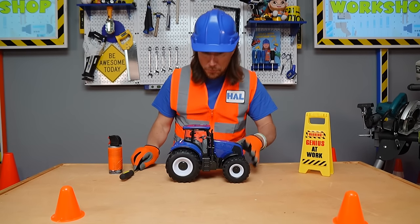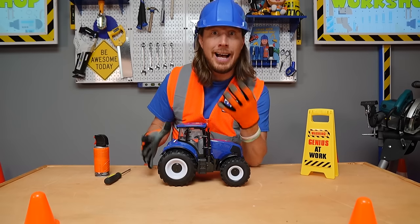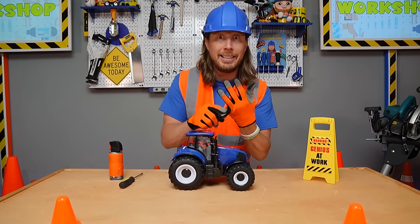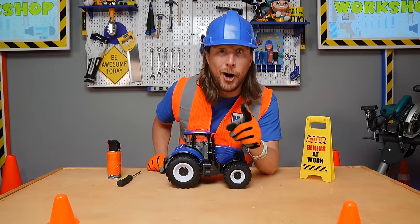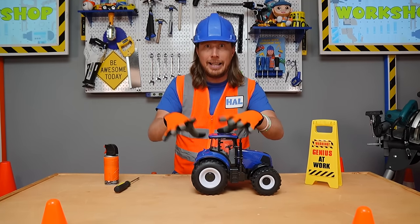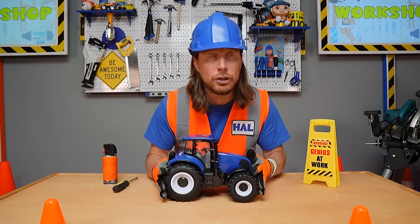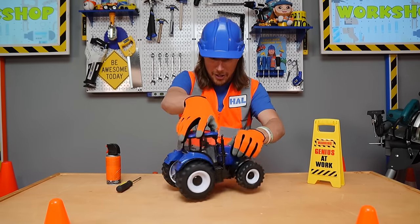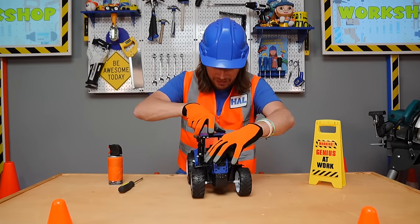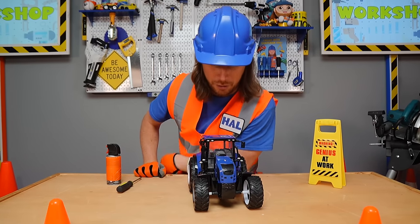Oh, you know, tractors are really important. We use tractors for all kinds of things, like baling hay or a corn combine. You attach the corn combine to the back. That way we can collect our corn. We can use tractors for cutting grass. There's all kinds of cool things we can use tractors for. Even cleaning up on the beach too.